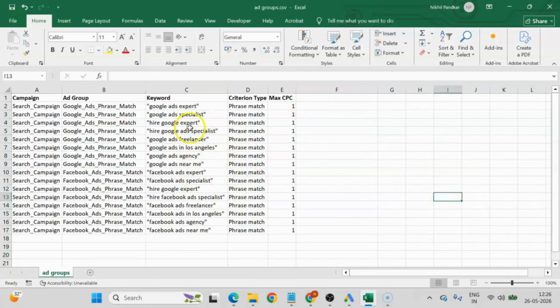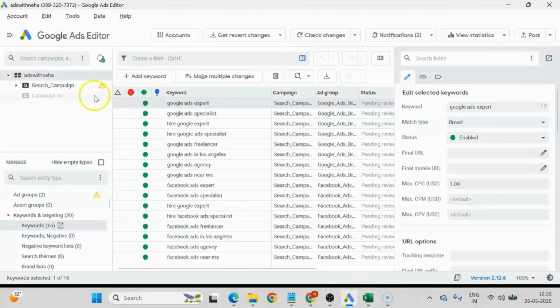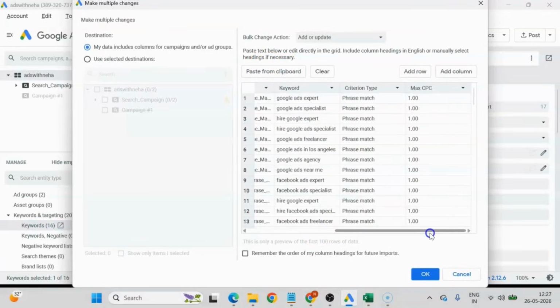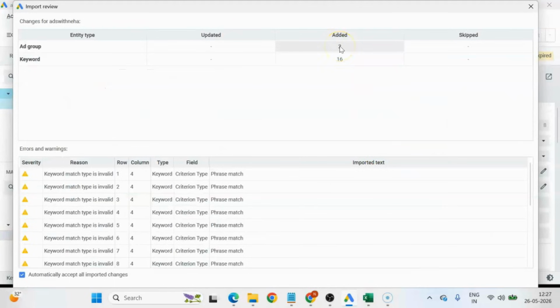So basically you have added this in phrase match. Copy these keywords, same thing, go to the Google Ads Editor, account, keywords, make multiple changes, paste from the clipboard. Okay. Two new ad groups created and 16 keywords are added.